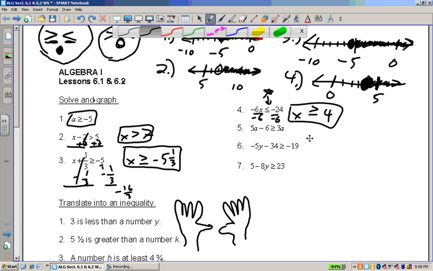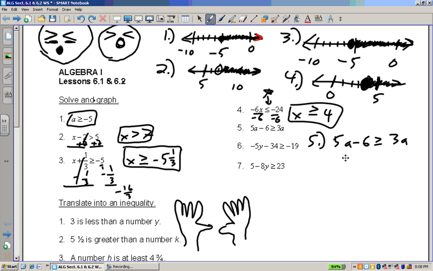Number 5. I have to clear a little bit of room here. Number 5, 5a minus 6 is greater than or equal to 3a. Well, if you followed Crazy Math Productions, you remember that we have a little Elvis song that goes with this. First distribute, which we don't have. Then combine all of your like terms. Now that's assuming on the left-hand side or the right-hand side, which that does not work. Please remember keep, change, change, or you will get burned. So we're going to keep, change, change there. Again, some folks do not like that, and I completely understand. But for Crazy Math Productions purposes, we will keep, change, change.